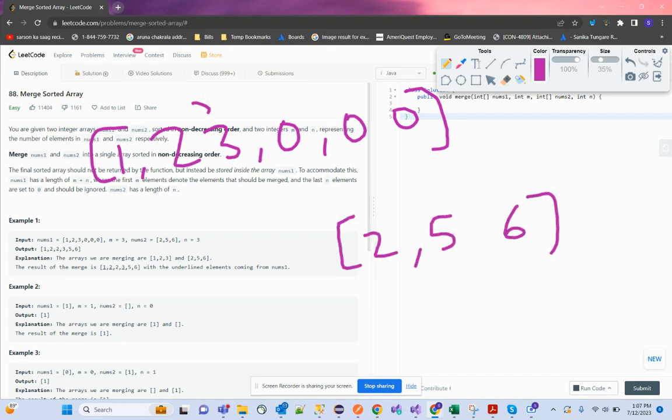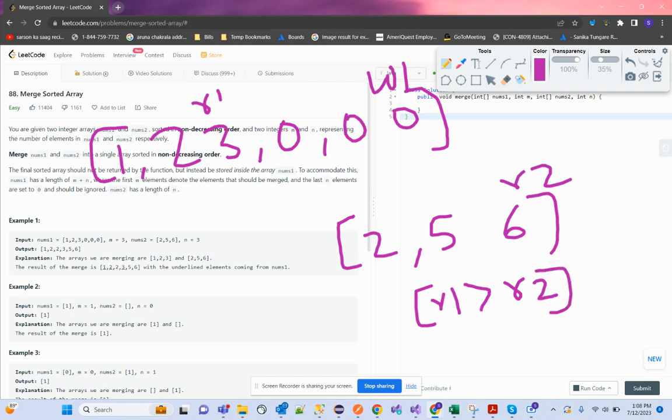Okay, so we have R1, R2 and W1. Now there is a simple formula over here. We are checking if R1 is greater than R2; if this is the case, then we shift R1. If this is not the case, then we shift R2.